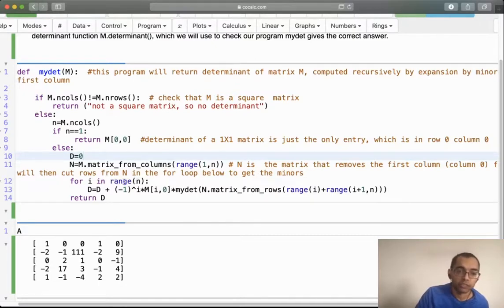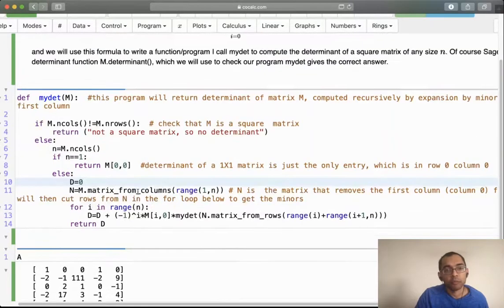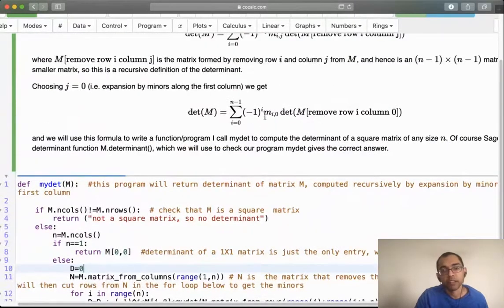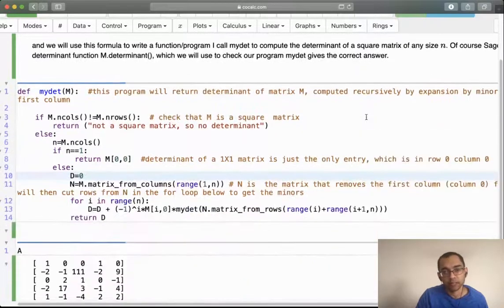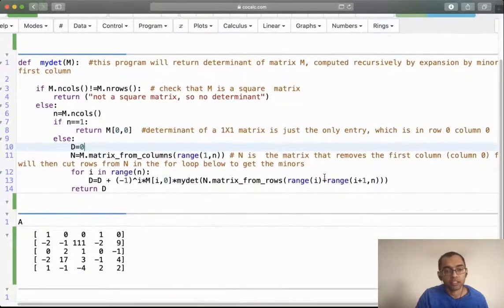And so we're going from i equals 0 to n minus 1. And then the determinant is what we've computed so far. Right now it's been initialized at 0 in the first step, when i equals 0. But anyway, then we use essentially this formula here: minus 1 to the i, M sub i comma 0, times the determinant of the matrix with row i and column 0 removed. So here's the minus 1 to the i, and the i comma 0 entry of matrix M.